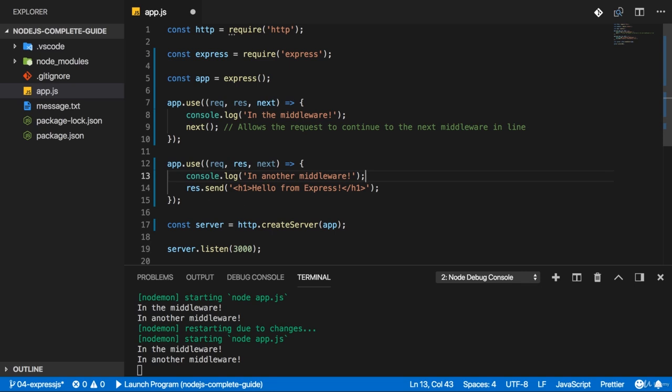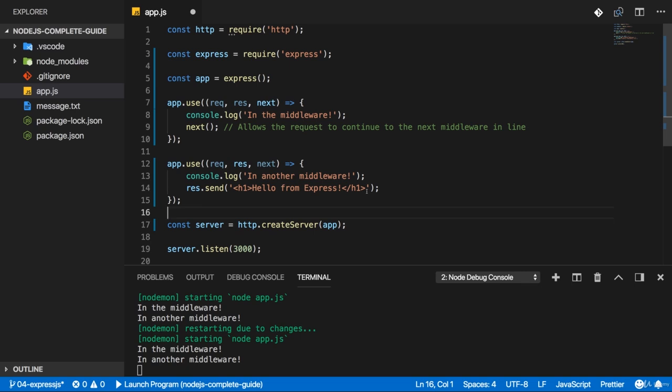Because even though we're not calling next here, and we shouldn't, we're doing the alternative. We're sending a response with send. And this is of course easier than using all these write chunks. And it will be particularly easier once we start sending back real files or the content of files, something we haven't done at all thus far.